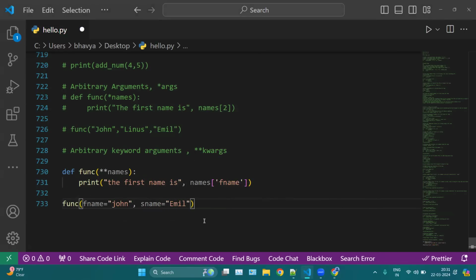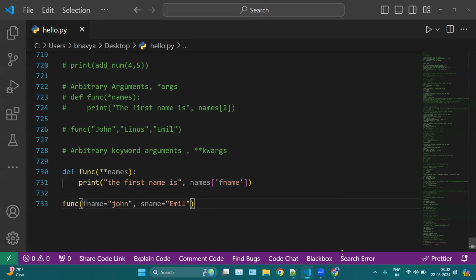So now you can notice that in the previous example, we are using arbitrary arguments, which means we are providing one parameter and multiple arguments. In the second code, we are using a single parameter, but with it we are providing a key and a value.